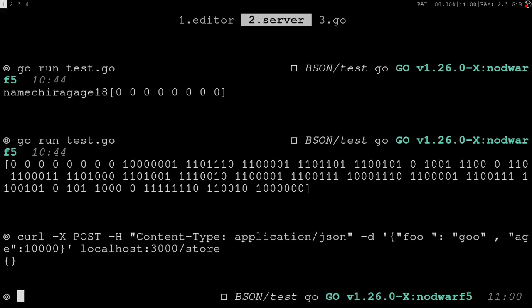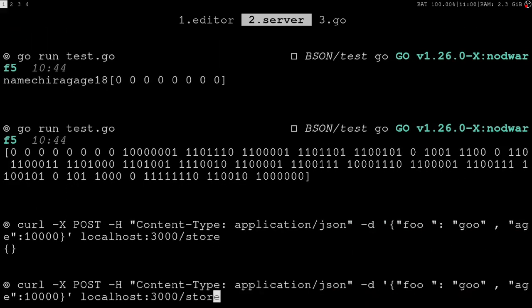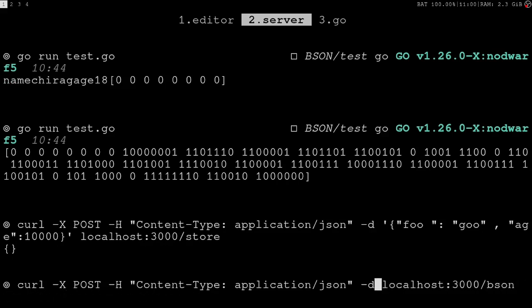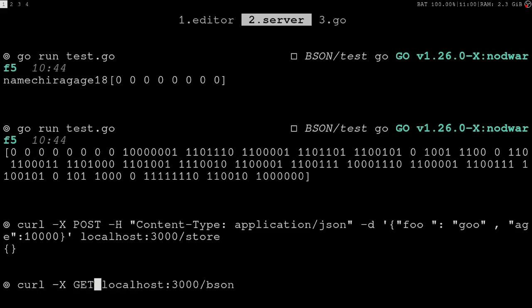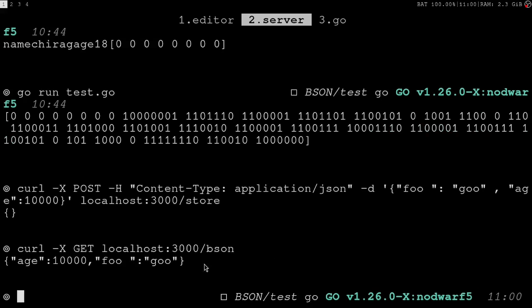So I curled that, and I could actually have this on, and I could actually post a get request, and I got back my things.